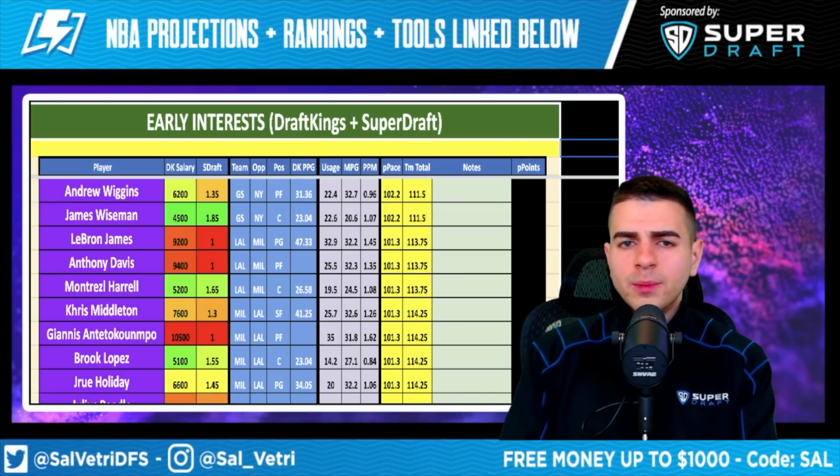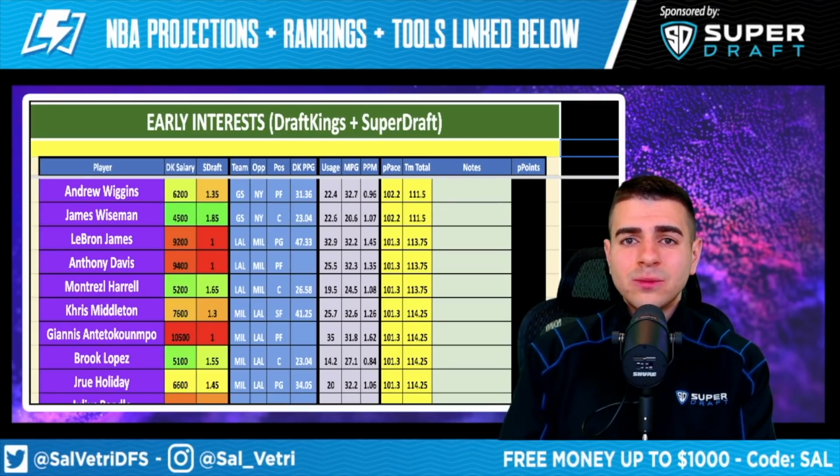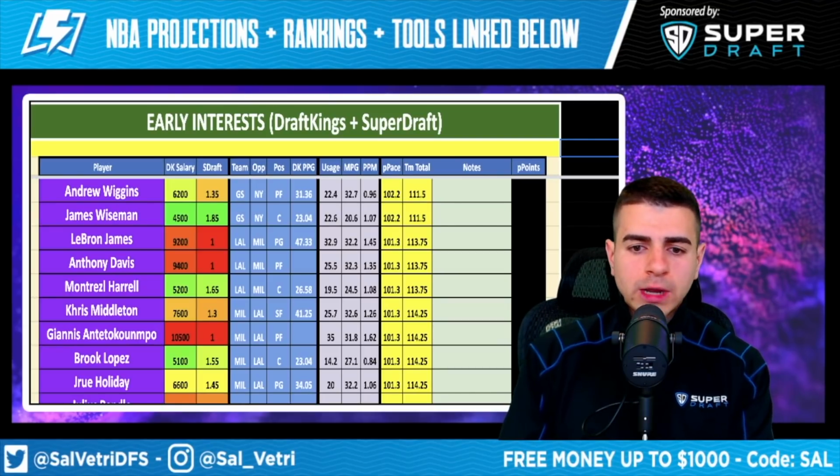You have RJ Barrett for a little bit more expensive, and then at the exact same price as Jordan Clarkson, who continues to come off the bench, who probably plays a decent amount less minutes than Wiggins. Now, Clarkson fantasy point per minute wise has been better than Wiggins so far this year, like a 1.14 guy. Clarkson right around 1.17 right now.